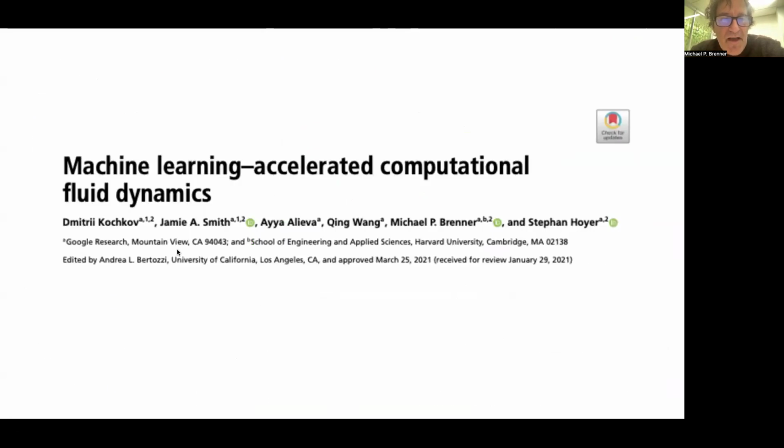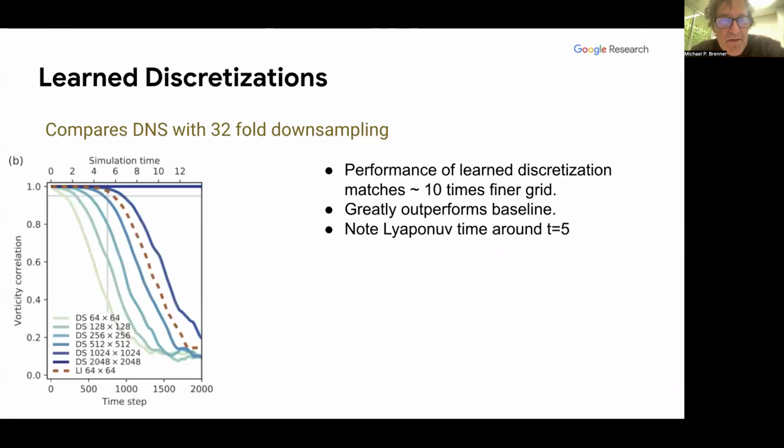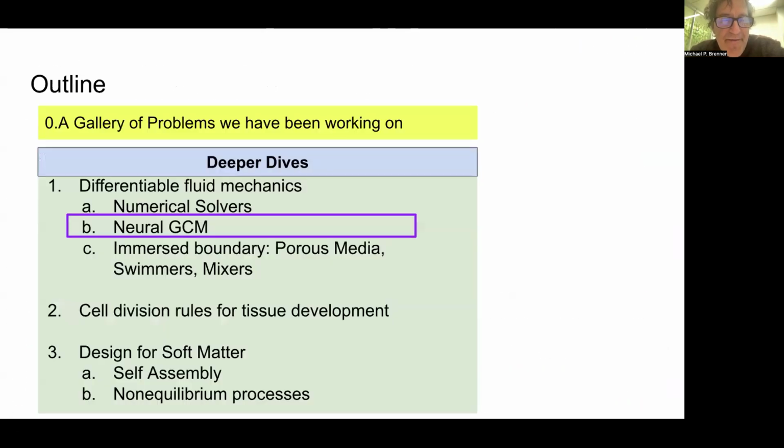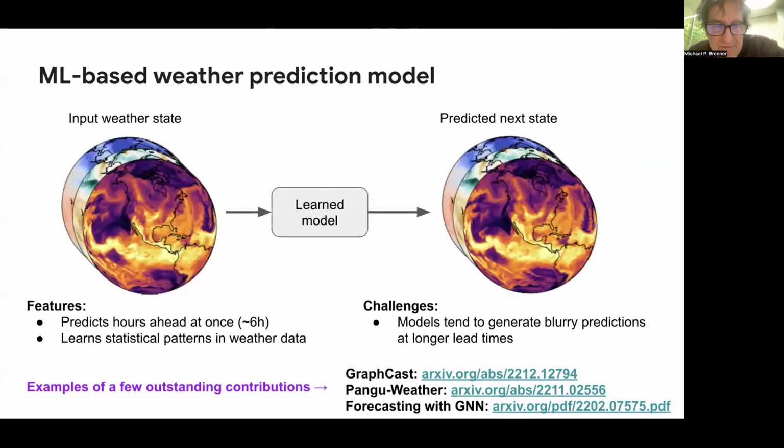I talked about this stuff. Forgive me, there are too many slides here. Let me talk about the neural GCM and inverse boundary, and I'll give a little more detail than what I gave. I don't have a lot of time, but at least I'll give some more flavor of what I mean. This is machine learning based weather prediction. I told you the problem is that you're given the state of the atmosphere at one time and you'd like to predict it some amount of time later.